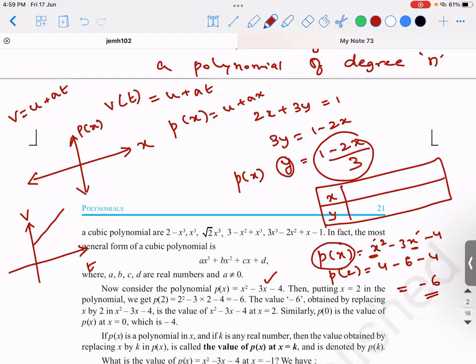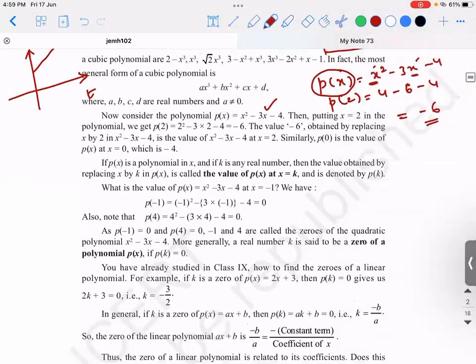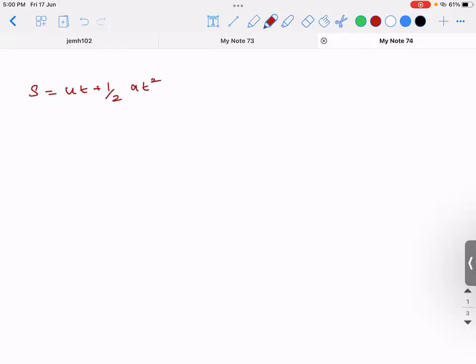For example, if I take another equation of motion, let's try to relate it to physics itself. If I take this equation, s is equal to ut plus half at square, can I call this a polynomial? Observe it clearly and tell me. So s of t is equal to, very good. So you're not confused between s of t and u into t, right? If you put something in bracket, it is not multiplication. You're saying that is the variable I'm using on the right hand side. So s of t is equal to ut plus half at square.